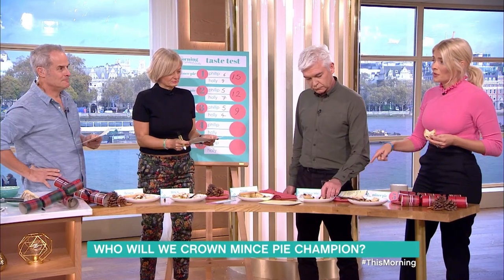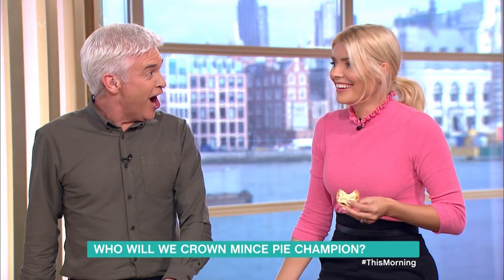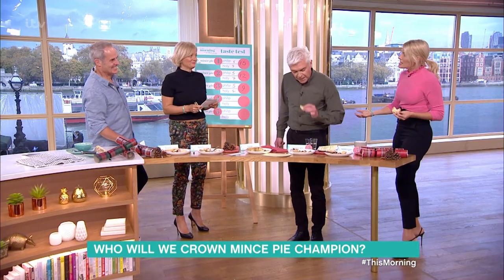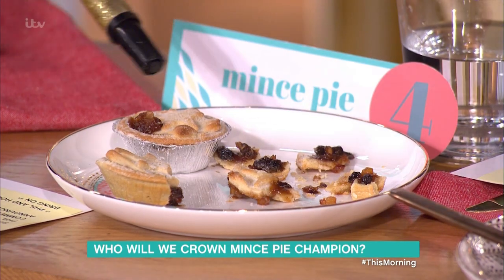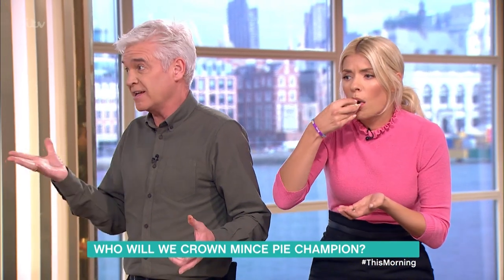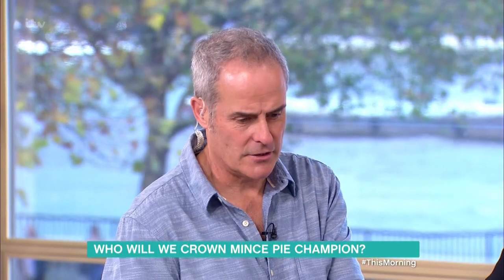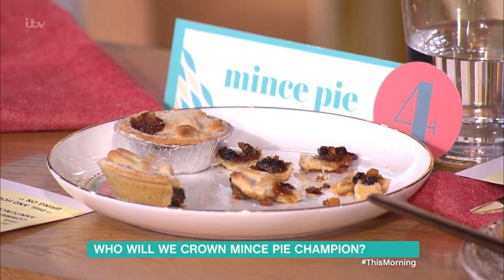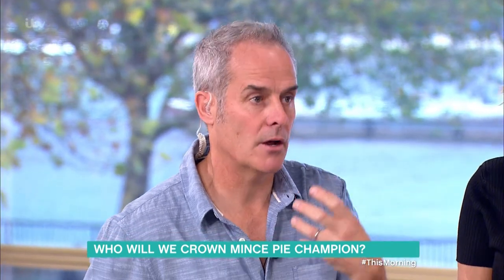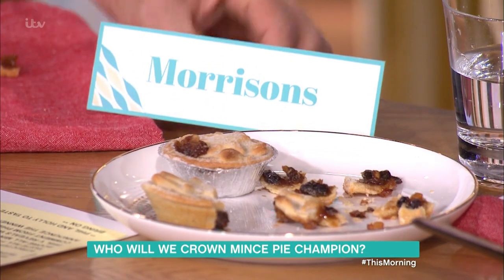Next one — I thought this tasted like a fig roll and not a mince pie. I'm giving that a one. It doesn't taste like a mince pie — it's got to taste like a mince pie, it can't taste like a fig roll. You feel a bit cheated as well, because it doesn't cover it. I absolutely agree with Holly — I'm not going to be quite so harsh because I do quite like the pastry, but it is just raisiny, lots and lots of raisins, so I'm going to give that a three. I put 'smells cheap'. The actual fruit filling was the best tasting of the whole lot, but it had an aftertaste. It's not mince pie fruit. And they came from... Morrison's.